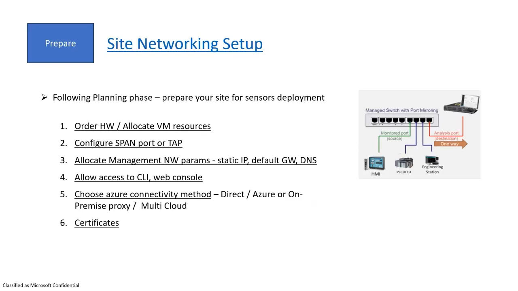The decision for connectivity of the sensor to the cloud is also something that should be taken into consideration in the preparation phase itself. There are a few methods to connect to Azure, either direct, through a proxy, or via multi-cloud, but that decision should be made at this point. And then also set up your certificates for secure access to the internet. So these are some important points to be kept in mind for the prepare phase.